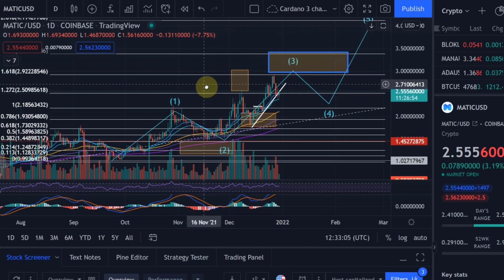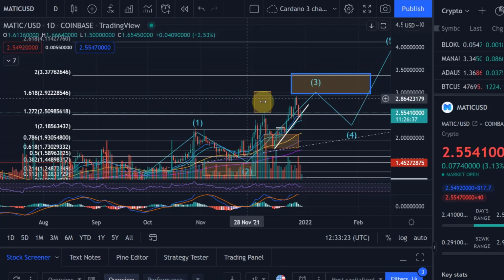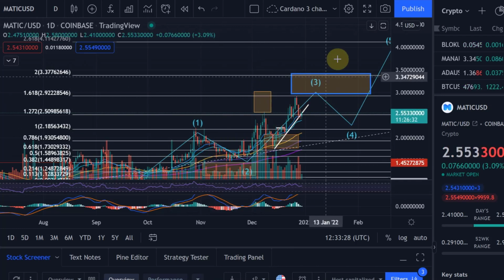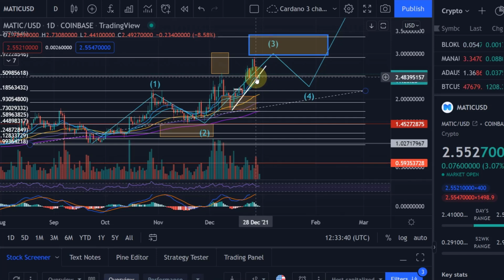Now, the bearish scenario will be invalidated above $3. So I have no problem with waiting now until we break above $3 and then possibly go in again long. But I will need to see how the structure looks back then. The bearish scenario would be far less likely and would actually be invalidated on the chart, and then only this bullish scenario would be the most likely one. But overall, it seems to be working out. Sometimes it's just important to be patient, not just going in at minor dips, but that's just what I do.